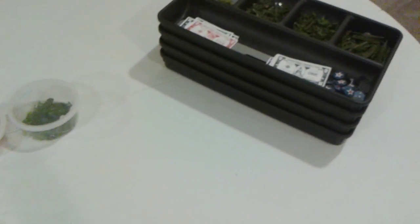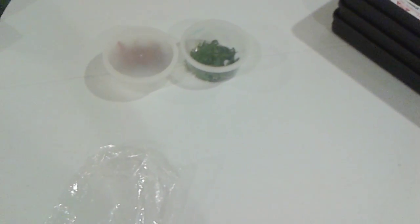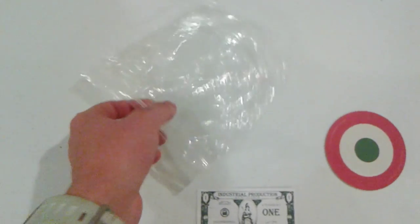However, I would just like to give a couple things of my own to add on to that in my own video. So when you get the game, they come in a bag. Not like this, obviously, but usually you would just get a Ziploc bag to store your pieces in. And the thing about this is, just reaching in the bag gets kind of annoying after a while trying to find your pieces.